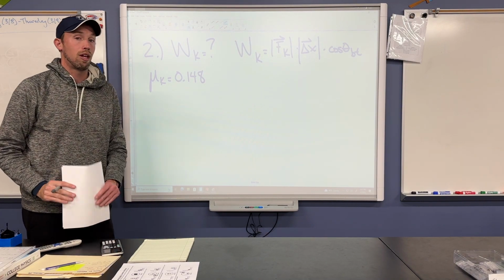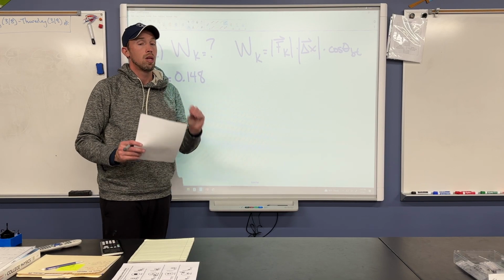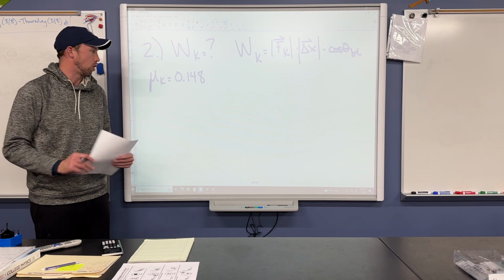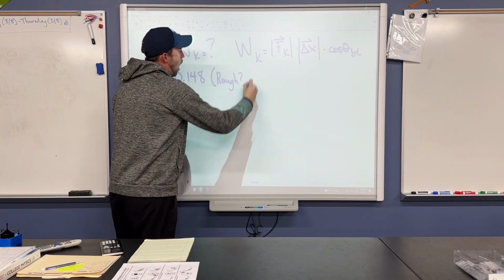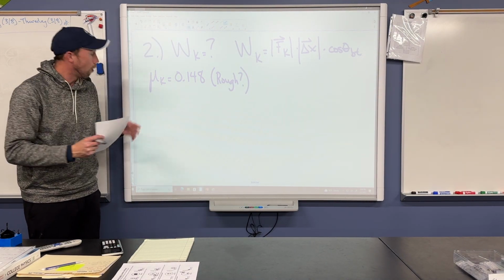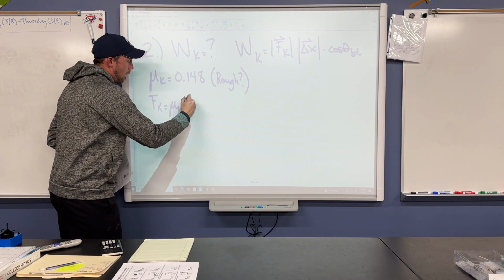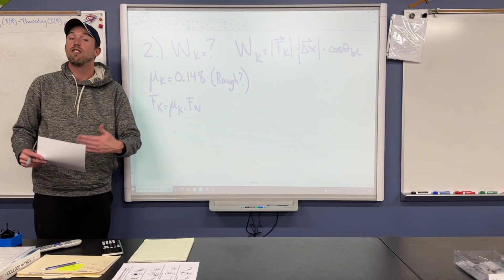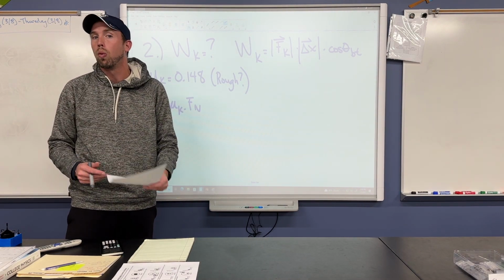Now, a few things we want to be careful of here. It's very tempting to use that coefficient and plug that in for your force. Remember, the coefficient of friction is not the same thing as the force of friction. This is a value that represents how rough the surfaces are that are interacting, the block and the ground. Our force of friction we can find by taking our coefficient of friction and multiplying by the normal force. Again, the force of friction is a force, it should have units of newtons. Our coefficient of friction is a unitless value, usually around 0 to 1.